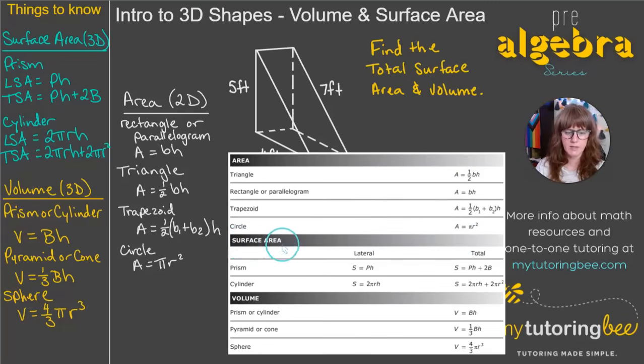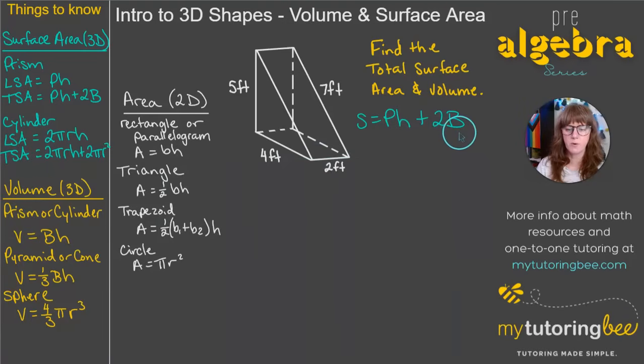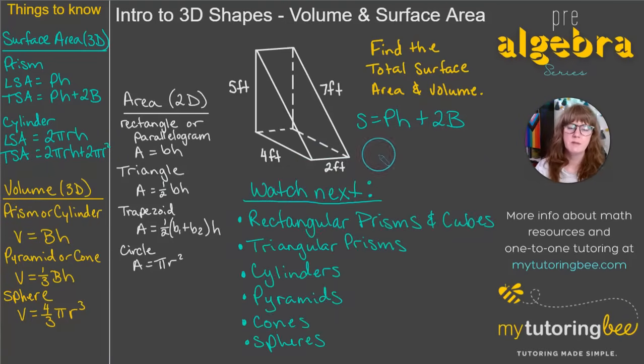Here we have the surface area section. We know that it's a prism, and we're asked to find the total surface area. Okay, great. So that is our formula right there. We've got S equals PH plus 2B. So when I'm working with students, they'll look at that and they'll go, okay, great, that's the formula that I need. Now, what does that mean? Some of these formulas can be really confusing for some of the students that I work with. I see it happen all the time. So if that's happening to you or your student, then don't feel alone.